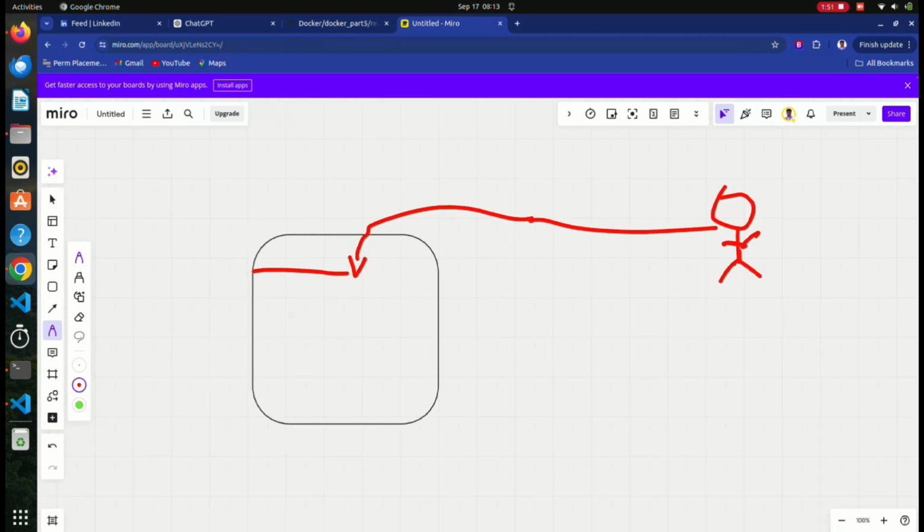One day, this container died. Now you may ask, why would this container die? A container is ephemeral, which means it may die, it may not die. That's why everyone goes to Kubernetes. Kubernetes has a replica, so if one container dies, another container will automatically come up. In Docker there is also a concept called Docker Swarm. But this is just a Docker container. This container doesn't have any Docker Swarm or Kubernetes setup. So this container died.